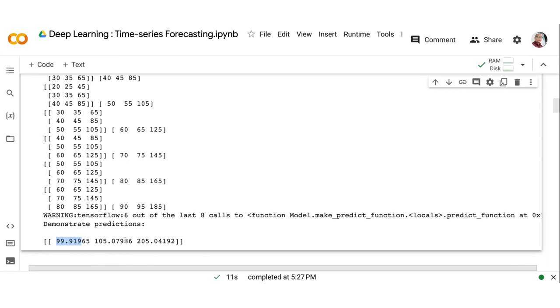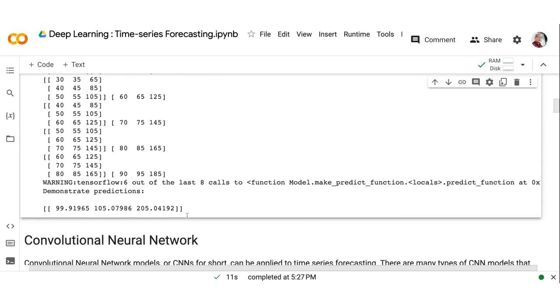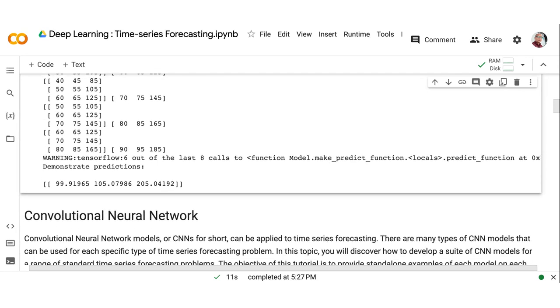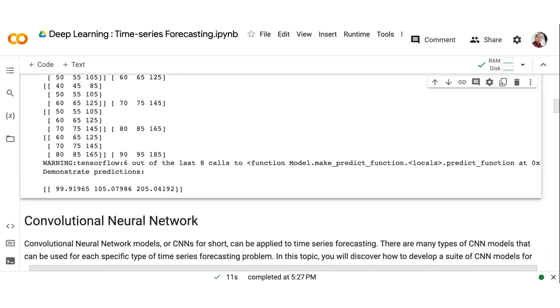That's also okay. And for this one, we have 145, 165, 185, so we need to expect 205. So definitely the model that we have is predicting properly. Never mind the accuracy of the model, but we were able to predict right here.